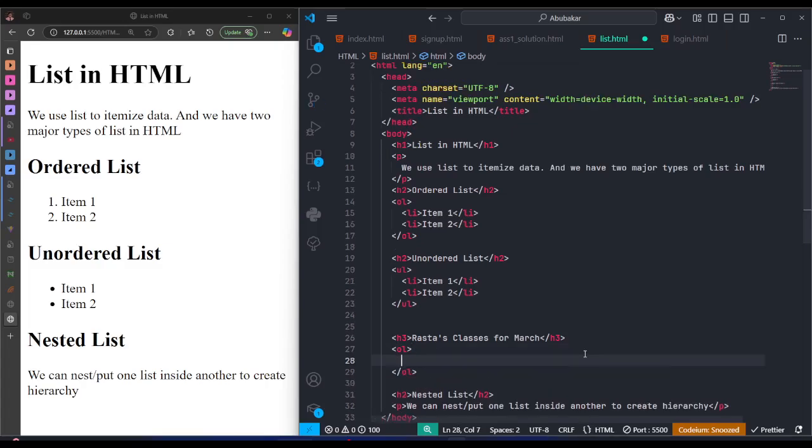So for the OL, inside it, how do you now generate the items? To generate each one of the items, this is what we call an item here. This is one item, this is another item. Again, this is one item and this is another item. So whether you are generating an ordered or unordered list, you are going to be generating the items. And inside the OL and UL, to generate the item, we have LI, which is known as list item. L is list, I is item. Joined together, you have your tag. So LI is what you are going to use to generate each one of the items.